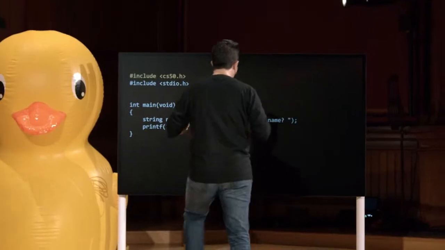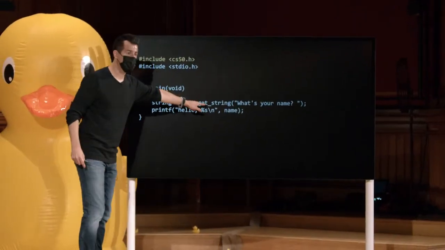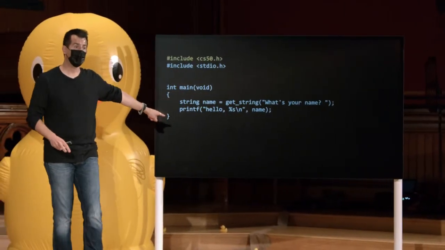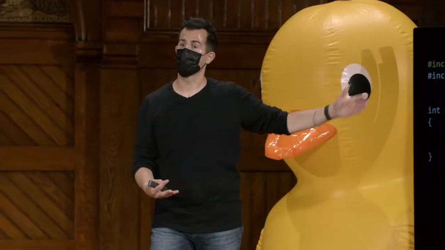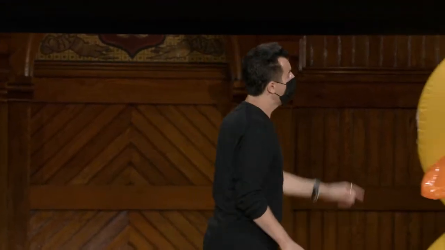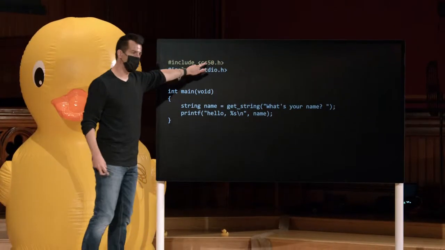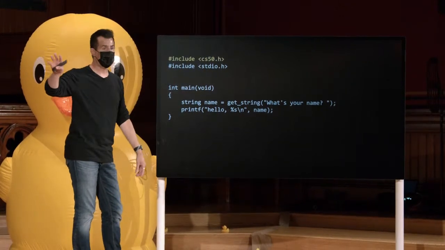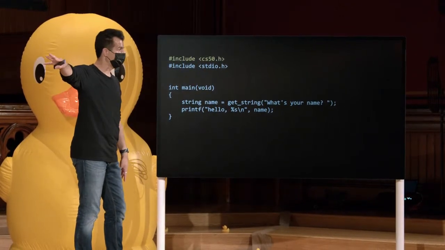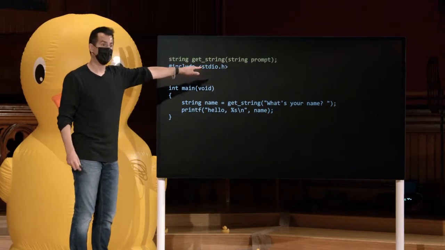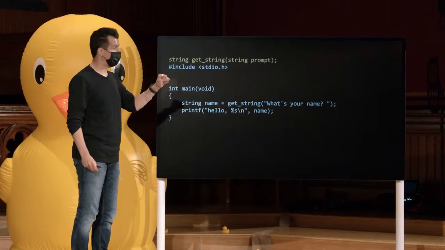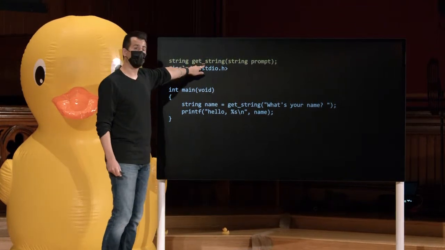Just trust me. So again, that's what these prototypes are doing for us. So therefore, in my code, if I want to use a function like Getstring, or Printf for that matter, they're not implemented clearly in the same file. They're implemented elsewhere. So I need to tell the compiler to trust me that they're implemented somewhere else. And so technically, inside of CS50.h, which is installed somewhere in the cloud's hard drive, so to speak, that you all are accessing via VS Code, there's a line that looks like this. A prototype for the Getstring function that says the name of the function is Getstring.